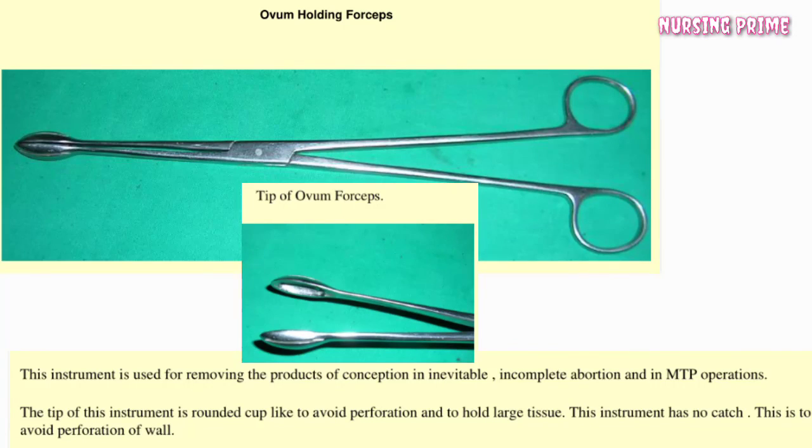Ovum holding forceps. Tip of ovum forceps. This instrument is used for removing the products of conception in inevitable, incomplete abortion and in MTP operations. The tip of this instrument is rounded cup-like to avoid perforation and to hold large tissue. This instrument has no catch. This is to avoid perforation of wall.